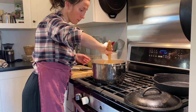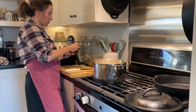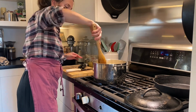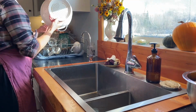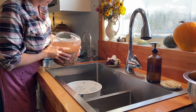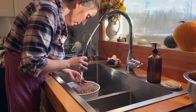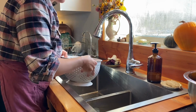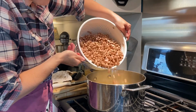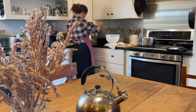So I just took all the bones out of my stock and strained out my broth, and then I just sauteed 1 large onion along with some garlic and then some salt and pepper. And then I had a bunch of, I think it was pinto beans that I had started soaking the night before, and I just strained those out and rinsed them, put them in my stock pot with the rest of my bone broth, of my chicken broth that I made, and allowed that to simmer until those beans became nice and soft.